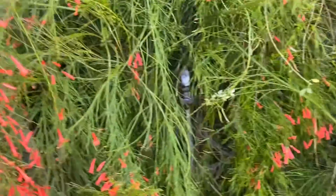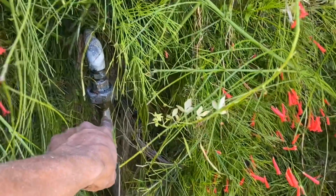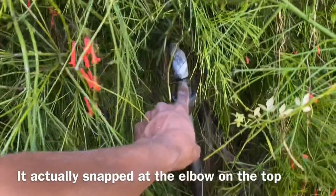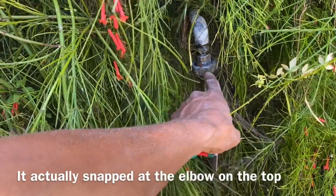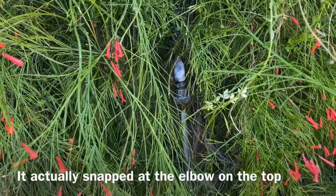So I've turned the water supply off because it started spraying water out. I'm about to disconnect this. I'm assuming that it snapped at the thread. If it is, I'm going to have to get something now and repair this. So I'm about to start taking it apart, and then I'm going to have to go off to the stores again.